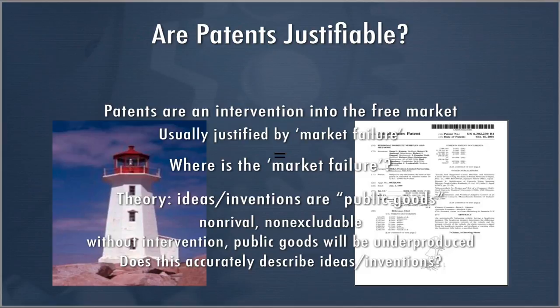Now, they might get some, and indeed the university does file some patents, and there's a patent structure that allows individual inventors here at Penn to get some reward, but that's not going to be as significant as for a company who invents the next cure for cancer and thereby reaps those rewards. So you could argue that it's not so true that without these sorts of incentives, there would be dramatic underproduction of ideas. And so that's one of the questions we're going to take up in class three.